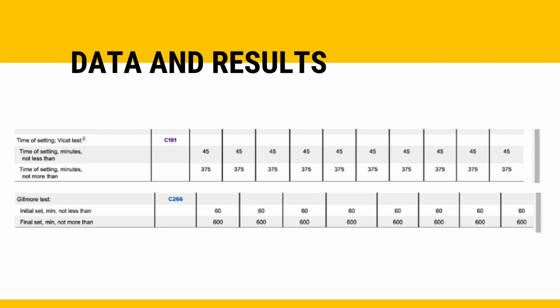And as for the Gillmore apparatus, it did not meet the standard, since we only got a value of 46 minutes for its initial time setting and 91 minutes for its final time setting, whereas in the standard, the initial set must not be less than 60 minutes and not more than 600 minutes.